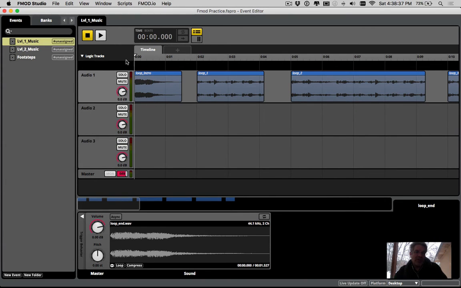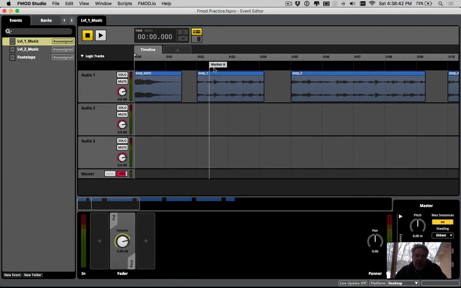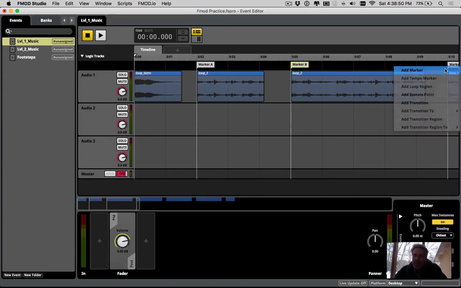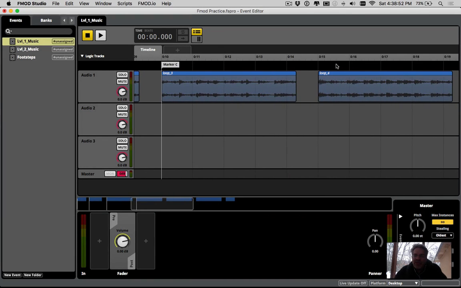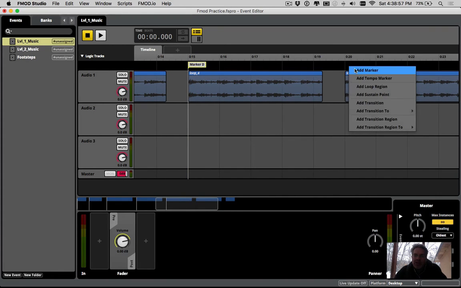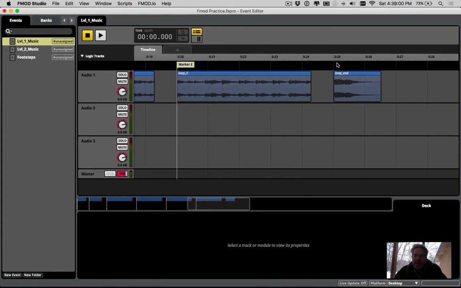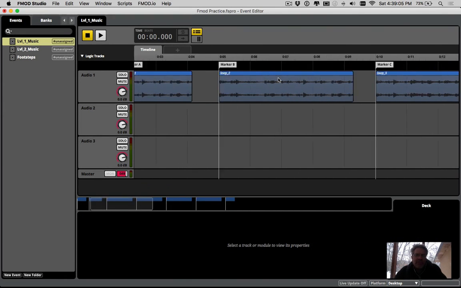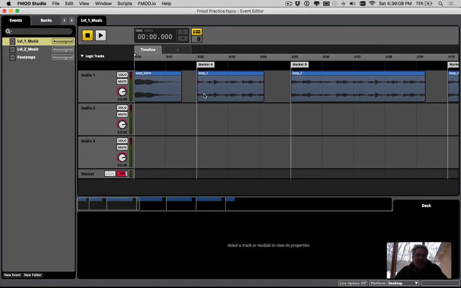All right. So next part that I want to do is label each section. So I'll add a marker here, and I'll just use the standard marker conventions that they have. So marker C, add another one. This is all right-clicking, by the way. Right-click, add marker, and then one more for the end. I didn't put one at the beginning. I don't really need one at the beginning. I'll explain why in a minute. In fact, I don't need 2 other tracks. I just need 1. But I could put these on other tracks if I wanted to.